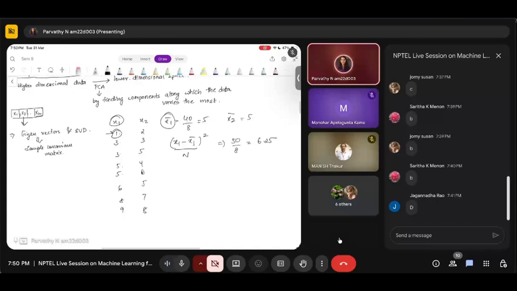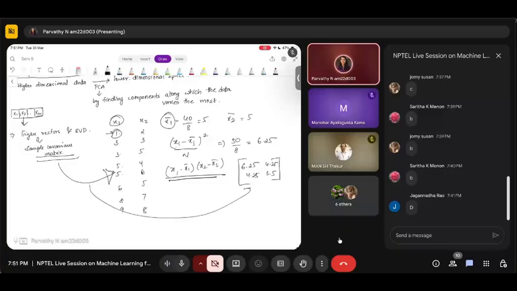Now this is for just x1, and then you have x1 minus x1 bar and x2 minus x2 bar, sorry. This will be the covariance between x1 and x2. When you calculate this and put it in a matrix, this will be around 6.25, 4.25, 4.25, and 3.5. So this is the sample covariance matrix that we estimate when we have a data set like this.